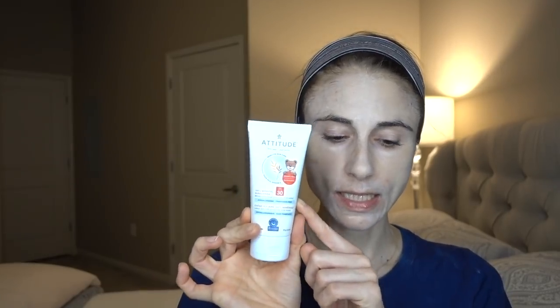I purposely wore this dark blue shirt for you all — this is my SPF shirt. You guys asked me a fair amount about getting sunscreen on clothing. I did get quite a bit on myself, but that happens with sunscreen. It comes out even just on rinse. I don't have a problem getting a mineral sunscreen like this out.